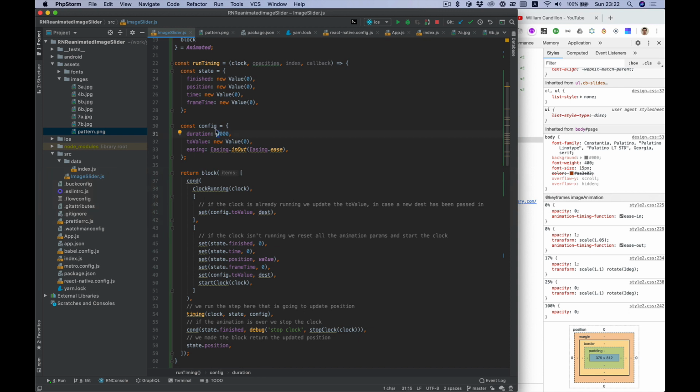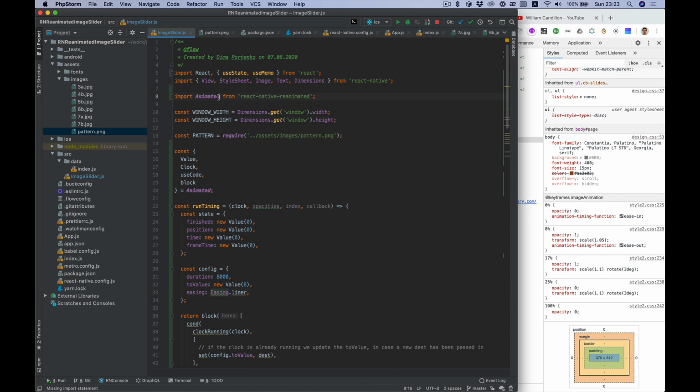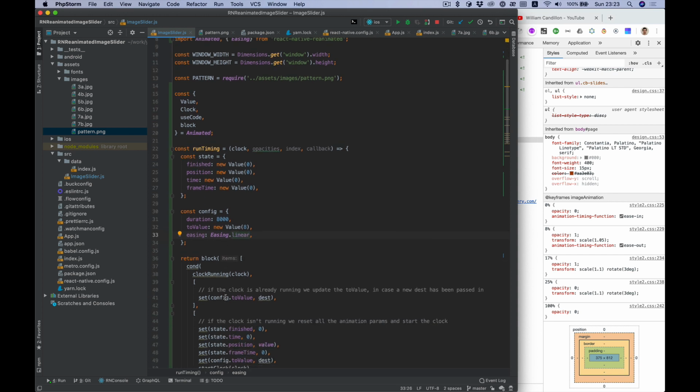So I put duration here 8, and value I put 8 as well, so each second our value will increase linearly. Okay, we need to import Easing in here. So yeah, each second it will increase the value by 1.